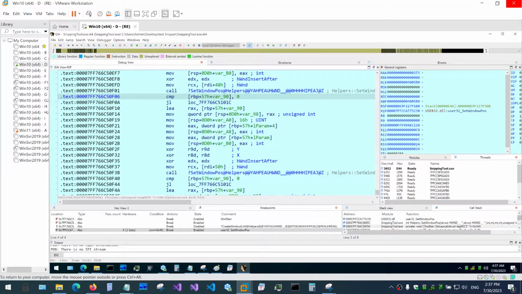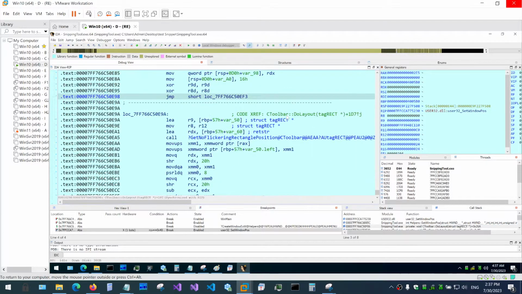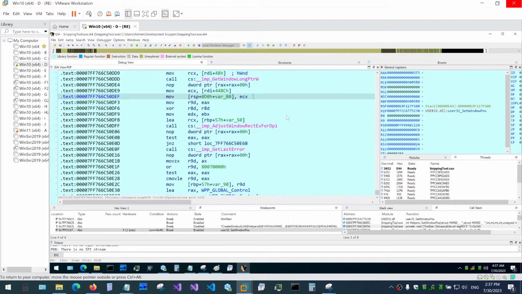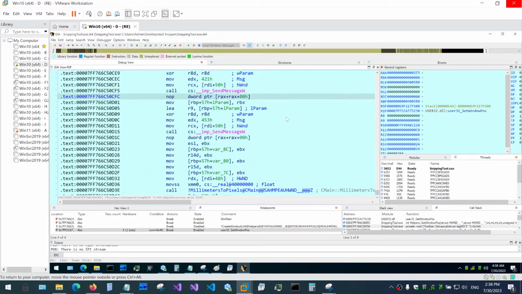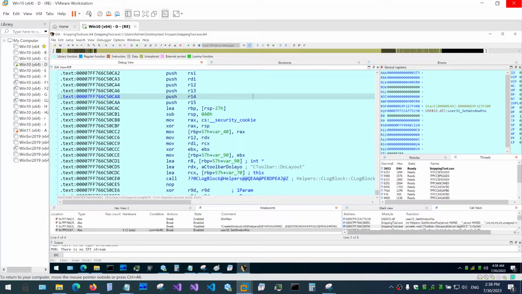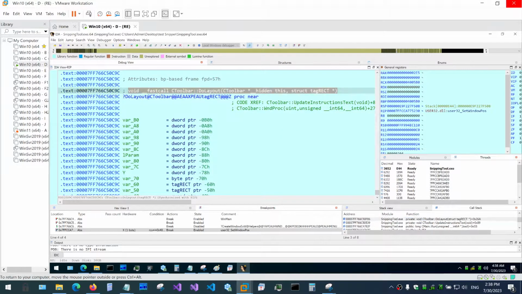So the call stack window is the one that shows the actual call stack, or which functions, kind of like a tree of functions that were called. And we are actually in a really good spot. Like the set window position is called, yeah, looks really promising. So if I scroll all the way up, but I already see it right here. If you scroll up, update DoLayout. Yeah, okay guys, this is a very promising function.